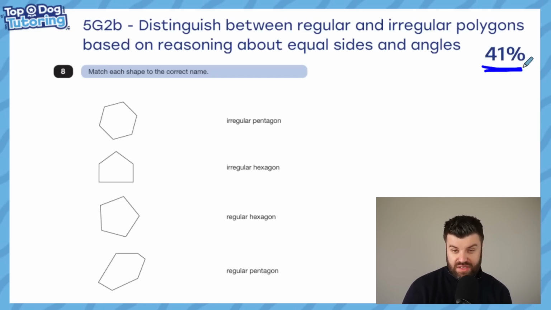So it's quite low to start with. It's only going to get lower. Wait and see what number 1 is. But here's an example of a question then, because what I did was I went to previous SATs papers and I typed in this code, and then questions appear. Now, they don't always appear every single year, but I managed to find this one from a recent SATs paper that says match each shape to the correct name.